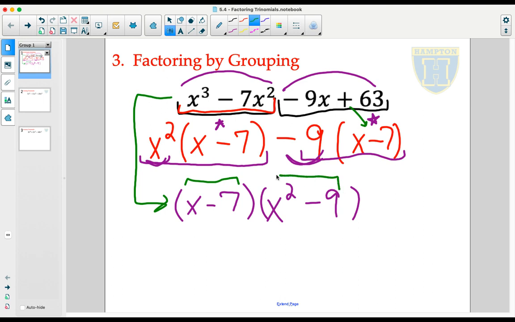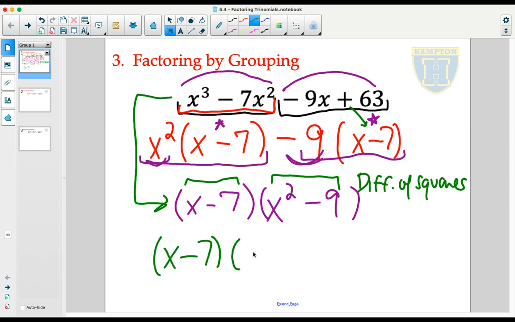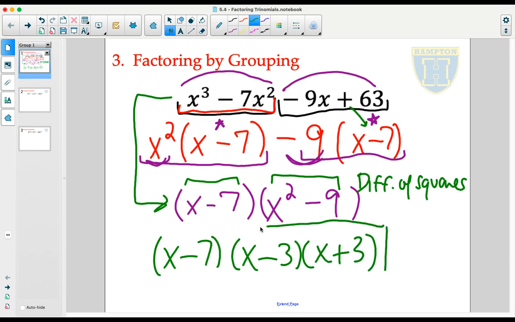However, over here, we have one of our old factoring and multiplication friends, the difference of squares. Because x squared is a square and 9 is a square, it can be rewritten in its multiplicative form as x minus 3 and x plus 3. And this, creating those last two first-degree binomials, would be our final answer for the factoring by grouping of the polynomial with which we started.